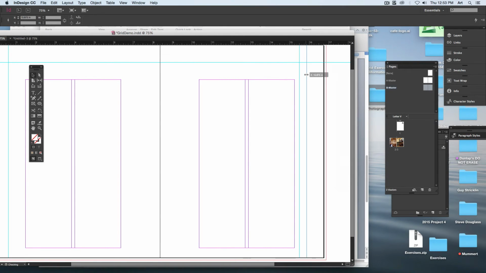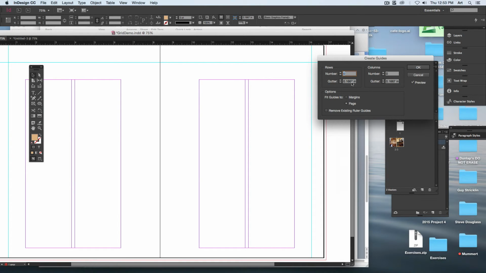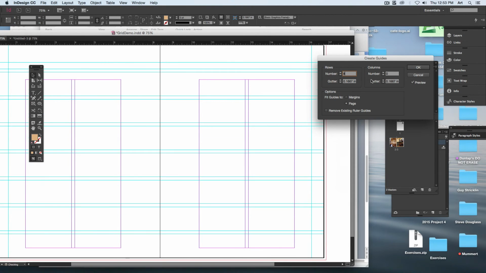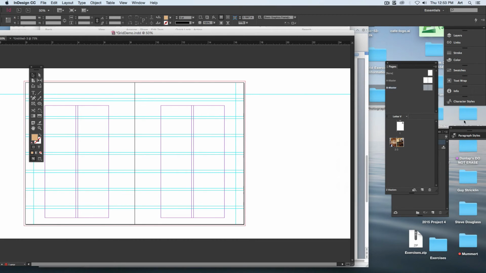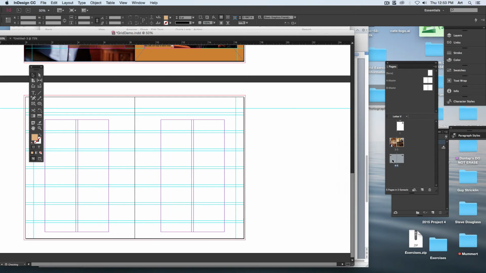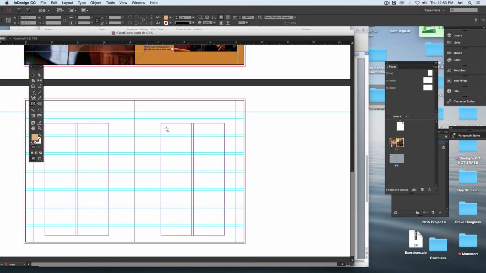Let's go over. I could set up a grid structure, create grid lines. This is what we did last time. Increase the number of rows, columns. So now I've got a new grid structure that I could use for a B-master. If I wanted to use it, grab that master page, drag it in. So this page will have a different construct, different look and feel. And from here I can place my text on the inside or change up where I place my picture boxes. Maybe I put two pictures here.